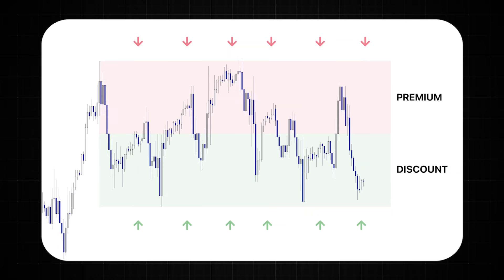Number seven is the zone well priced. Generally the highest probable demand zones will be buying in discount prices which is in the bottom 50% of the range or selling premium prices in the top 50% of the range. This also improves your risk reward because we want to buy low and sell high right?